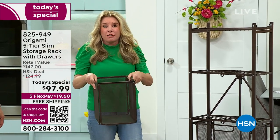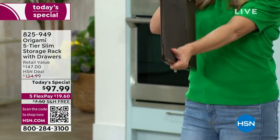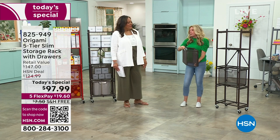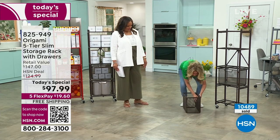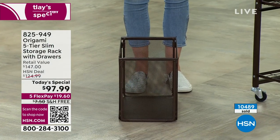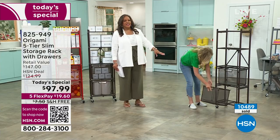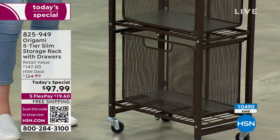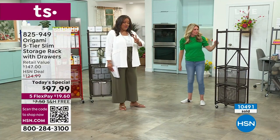If you don't want the drawers on your rack, that's totally fine — you can use them in other places, or if you want to store them, look at that: they're collapsible. So many ways to customize this rack system for any room. The way you put them in is you open it back up, drop the base in, here's that liner we're including for the first time — boom. Now it slides in easily. It's not only your shelving system, it's your drawer system — a two-in-one. When you don't need the drawers, they collapse.